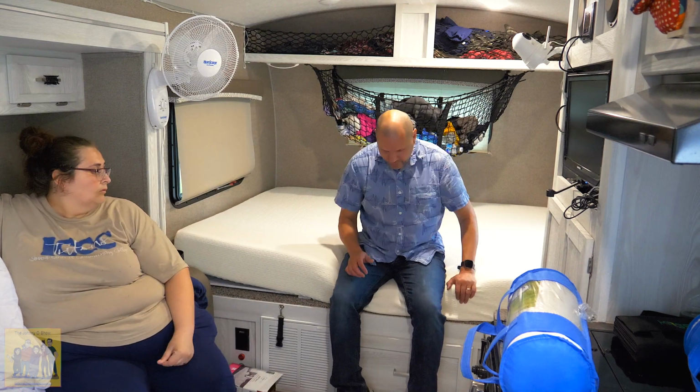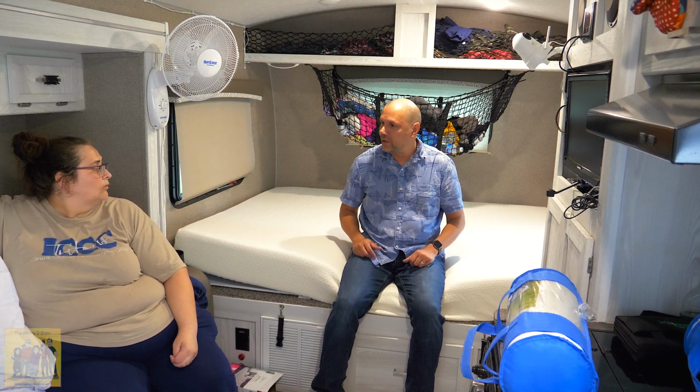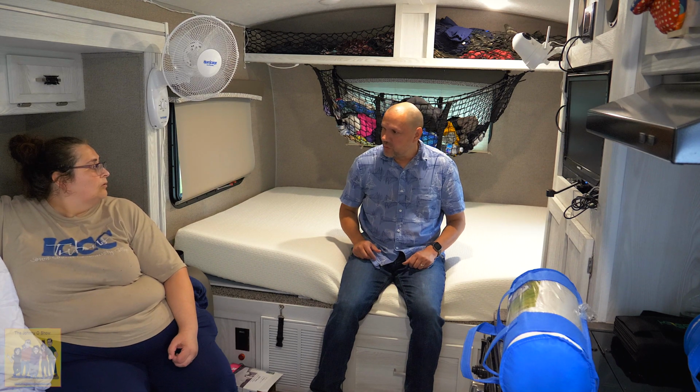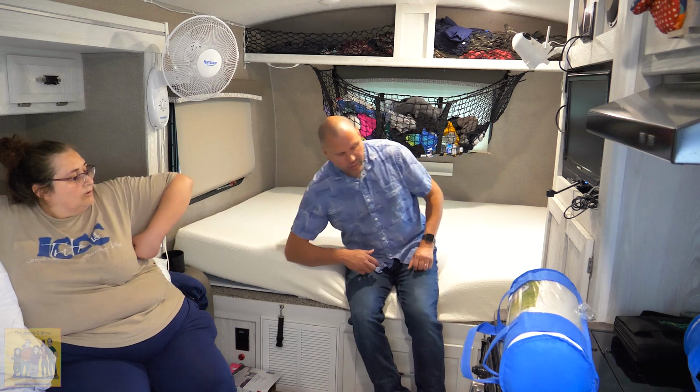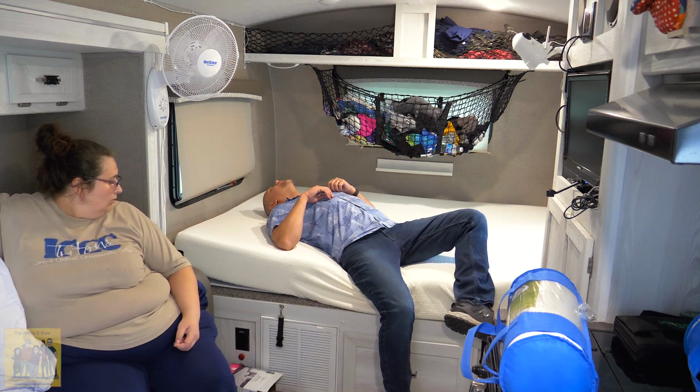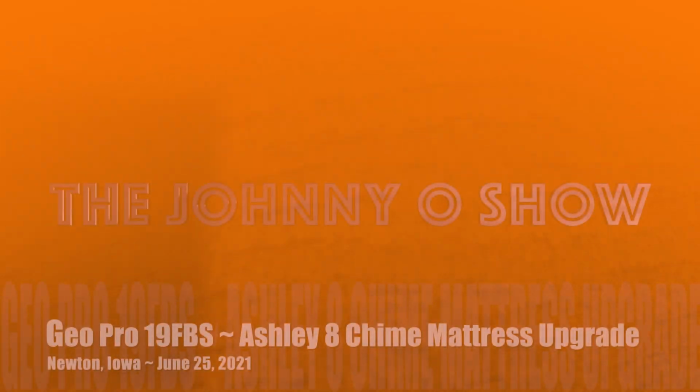It has to fluff up for a bit. It does compress a lot. It didn't seem to do that as much in the store, did it? Yeah, it did. It did? Yeah. We didn't really sit on it. We just... Right. But, oh, that feels so much softer.